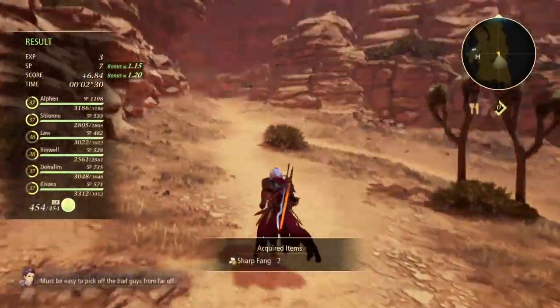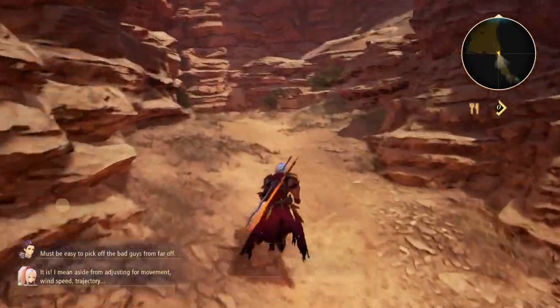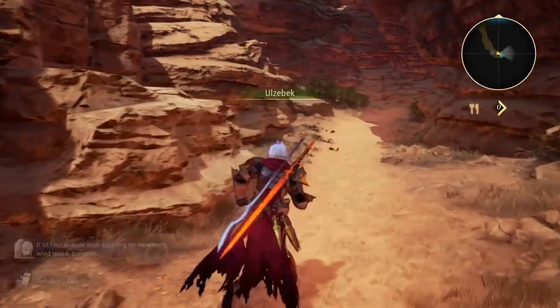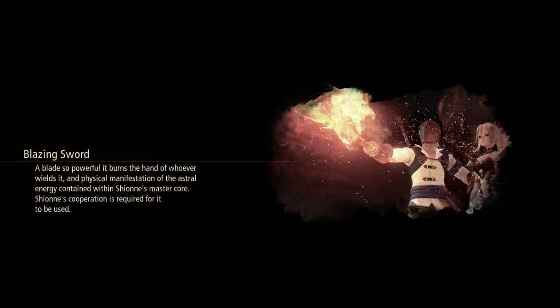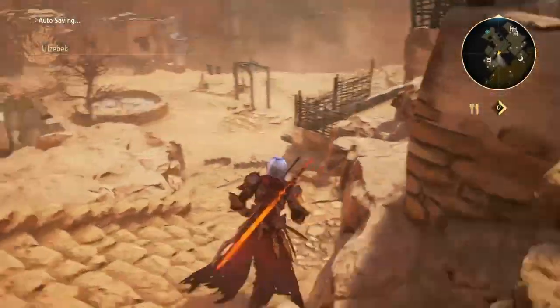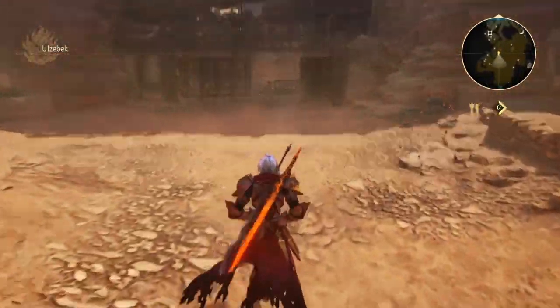Must be easy to pick off the bad guys from far off. It is! I mean, aside from adjusting for movement, wind speed, trajectory... See? Easy. It's technique and skill to be able to do it from a distance. Because you could miss. I think it's safe to rest here now. And if you miss and they get too close to you, you're in a lot of trouble.